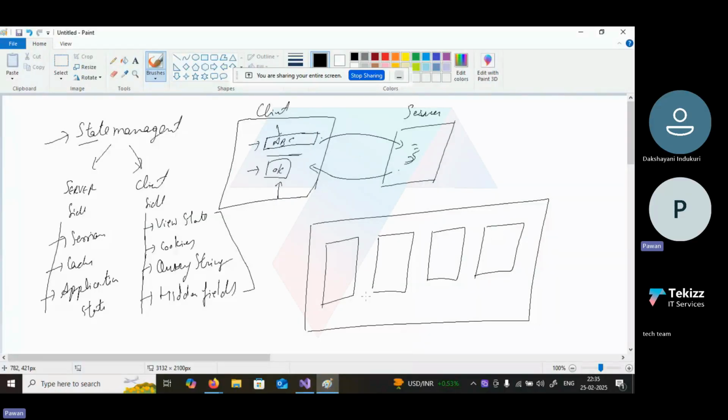Basically, the concept of view state is this: let's say we have inserted some data in a text box and I want this information during postback. We send some information to the server and the server gives a response on the same page, and we want to maintain this information, then we can use a view state.